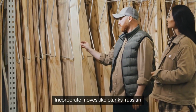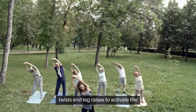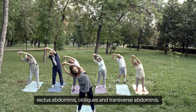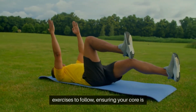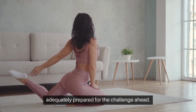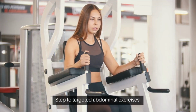Incorporate moves like planks, Russian twists, and leg raises to activate the rectus abdominis, obliques, and transverse abdominis. This step lays the groundwork for the more targeted exercises to follow, ensuring your core is adequately prepared for the challenge ahead.